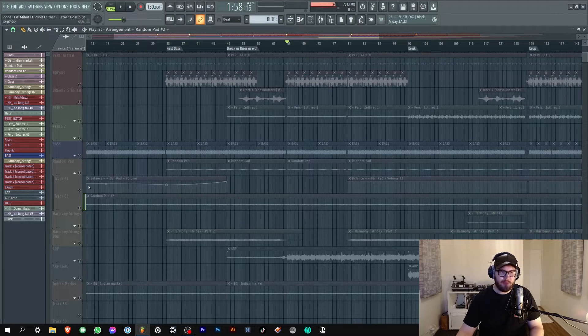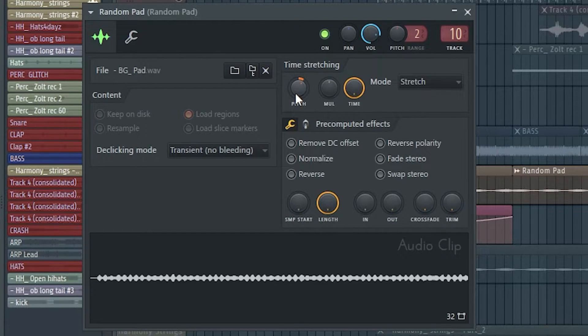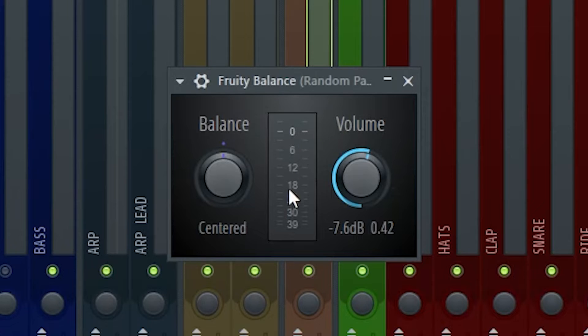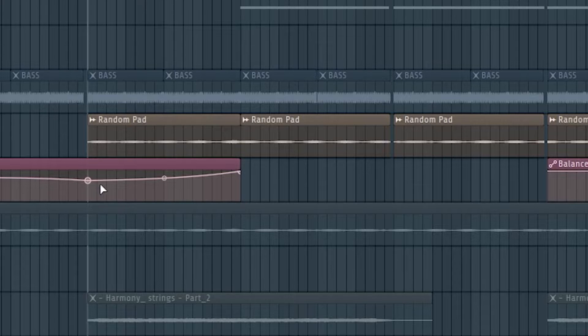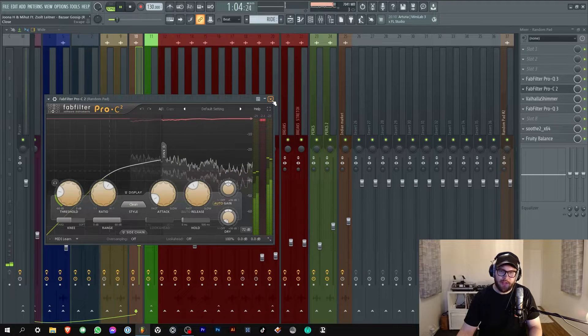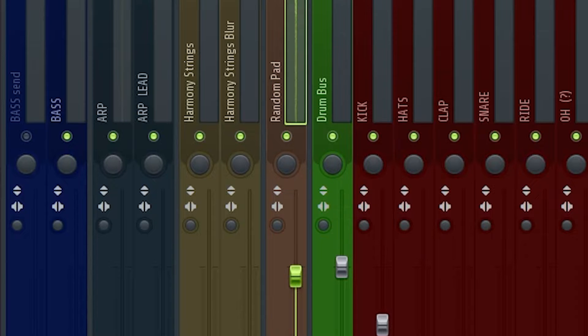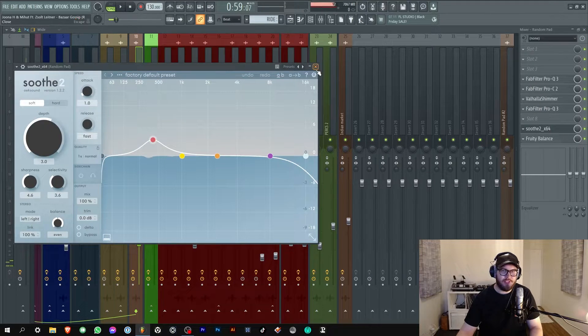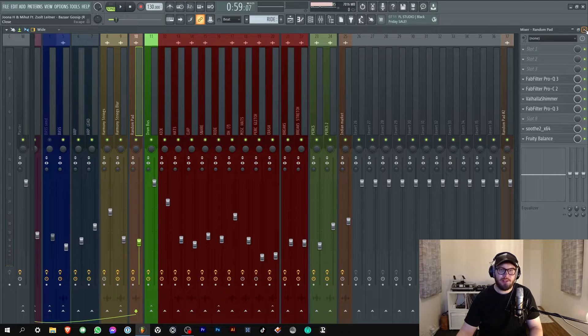Next up this random element - it has like some phaser going on. I don't know where they took that from but it's super dope and weird. What I did with it: I pitched it a bit up so it fit the tonality of the track a bit more, and automated the volume so it becomes louder as the track goes further. I used some EQ as well, compression for some random reason, and Valhalla Shimmer. More EQ after the Valhalla Shimmer, and some Sooth - which doesn't do a lot but as a wise man once said, everything adds up in the end.